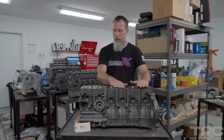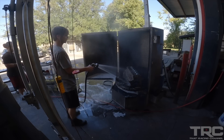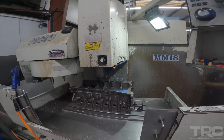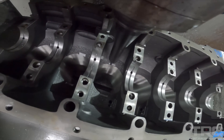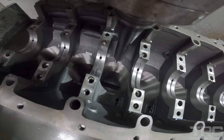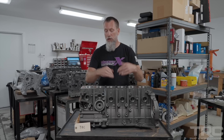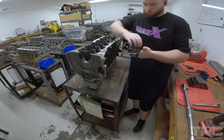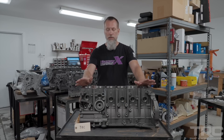With the Dart block, it does take some minimal work to get it done. The first thing we do is break it down, inspect it, take everything apart, clean it, and make sure everything's good. We'll put it in the mill — with a 94mm stroke crank, there's some slight rod notching involved, so we'll notch it for rod clearancing; we like to give it about 60-thou clearance. It won't need much boring, so we'll do that in a hone. After notching, we'll clean it again, bring it back to the assembly room, torque plate it, get the mains on and torqued up for final honing. Since it already has a final line hone, we'll double-check — sometimes after pulling apart and reassembling a few cycles they shrink up a little, so we'll touch up the line hone if needed.